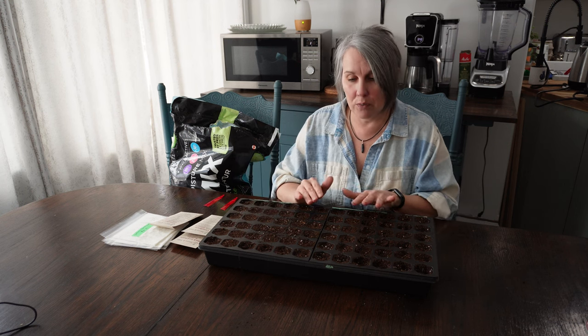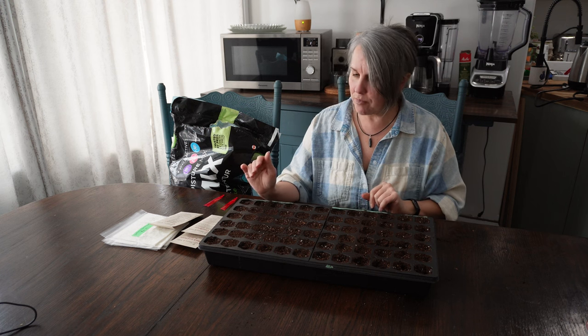For our second method of moist cold stratification — for this little experiment I'm doing — we're going to use a tray of soil just like we would for any other seeds we're starting in the house. We're going to plant our seeds as we normally would, mist the tray with a spray bottle just to moisten it, and then put the whole tray in the fridge — our spare fridge in the basement. We're going to leave it the same amount of time, about a month, keeping in mind our last frost date.